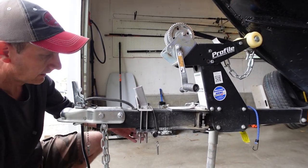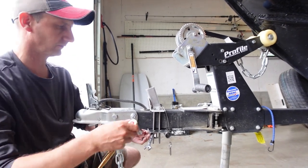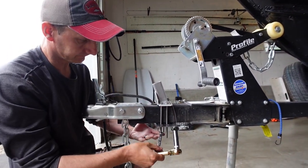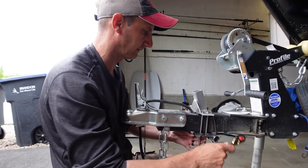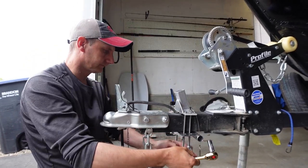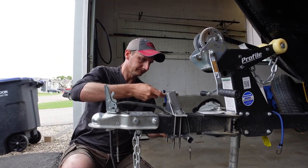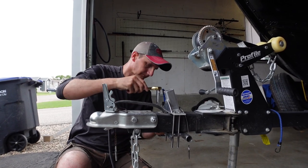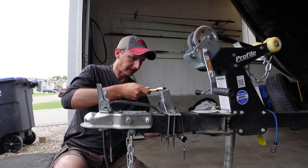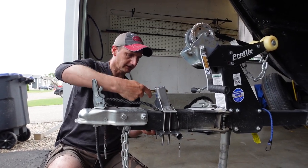One of the first trips, we took it down a gravel road to get to the lake and the cabin we were staying at, and I noticed a few rocks getting through — which is never what you want to see. We started researching and came across these ones. The price was fairly reasonable, and the installation looked pretty easy. Another reason we got it is that you can pull it apart — we'll show you in a bit how they're designed to just snap together.